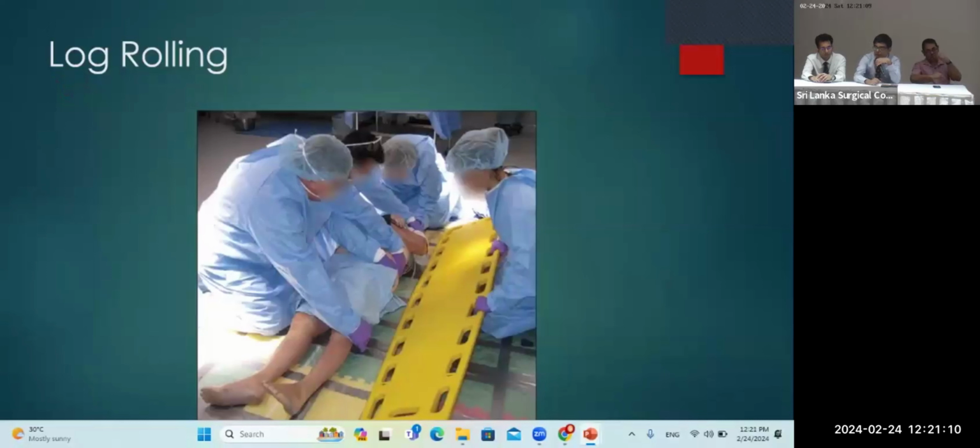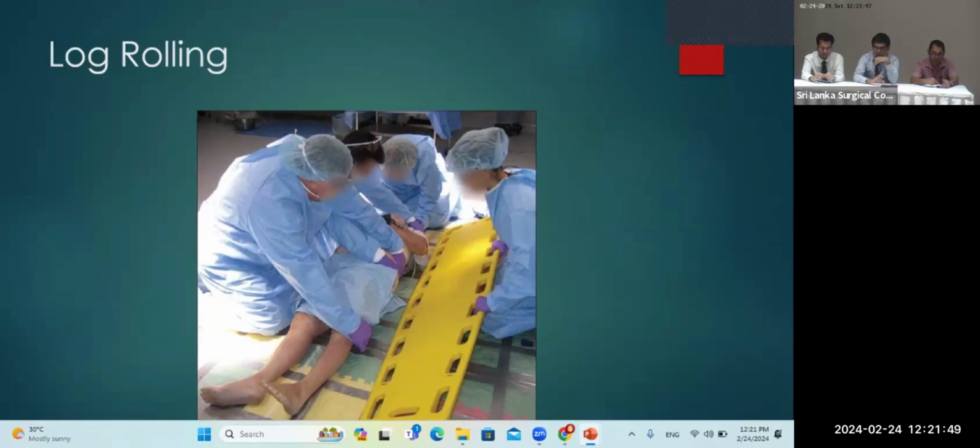You can feel that. And then if you want to transfer the patient from a trolley to a bed or a bed to a trolley to proceed with a CT scan or MRI, you can turn the patient by 90 degrees and keep a spinal board from the side. Then you roll the patient back onto the spinal board. You don't lift and keep the patient on the spinal board. After that, you can make minor adjustments without undue movement of the spine.